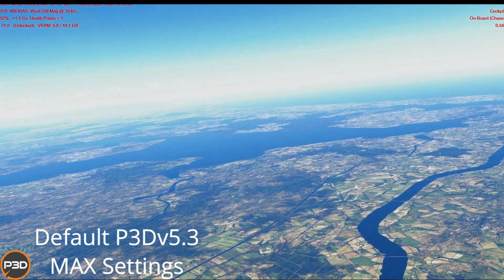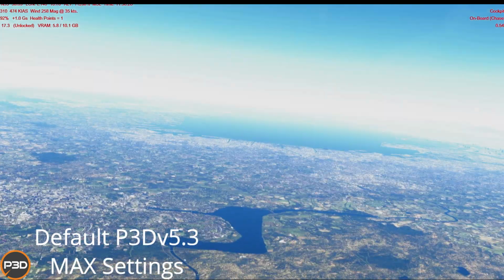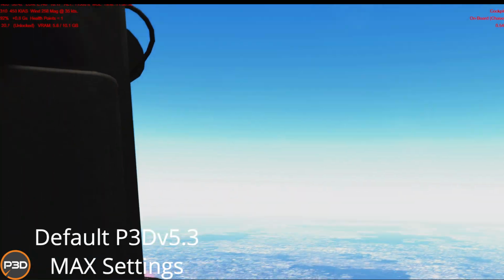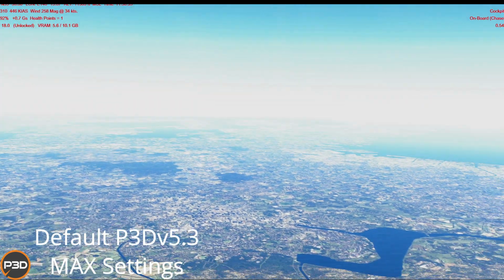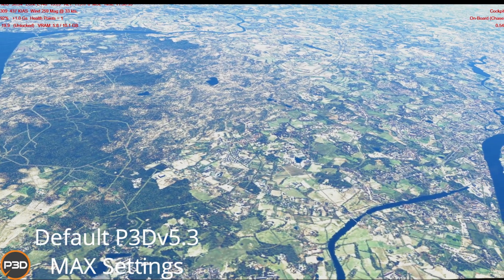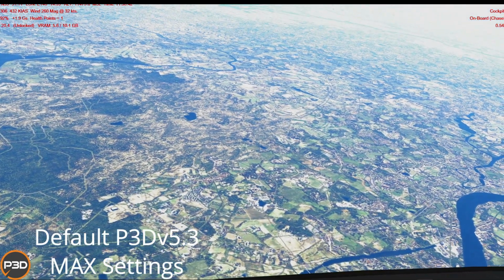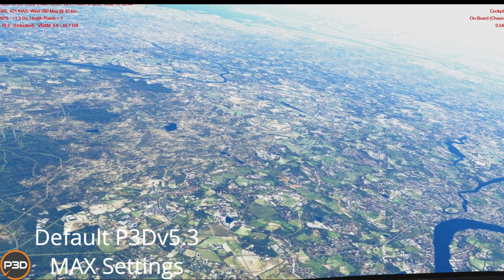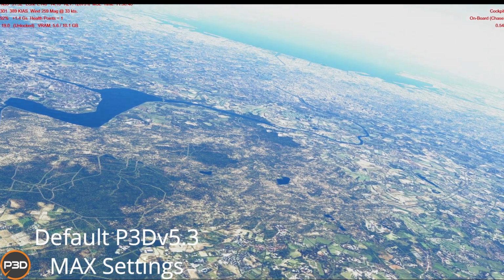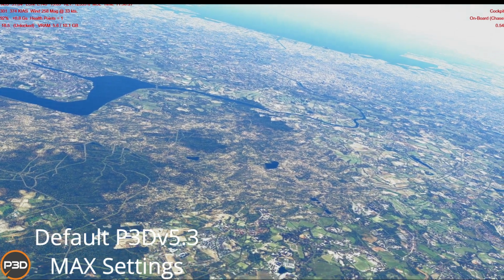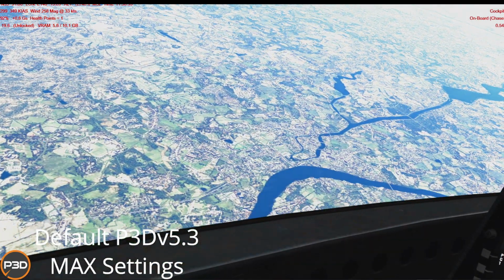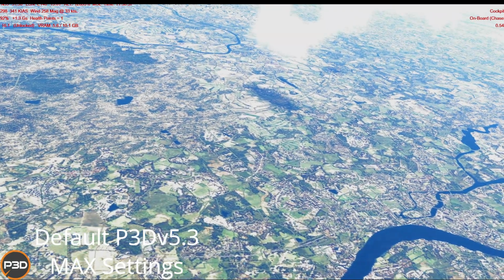Right. And obviously the way it handles it is live weather, so no clouds over Japan, I'm guessing. But yeah, the textures all just look like the same kind of textures. I don't feel like I'm in Japan, do you know what I mean? Anyway, when we do add the add-ons, I have LANDCLASS for this area. So we should see a major difference in the way the textures are.